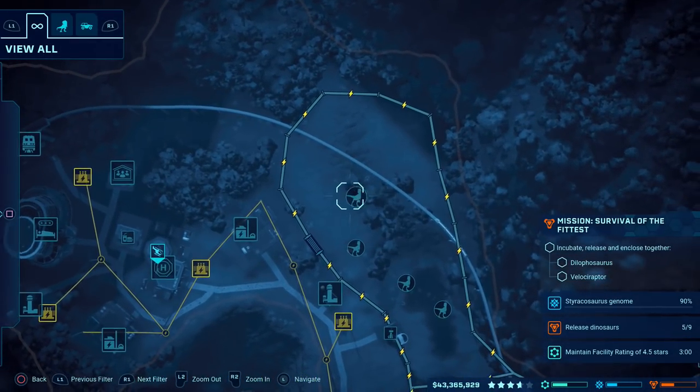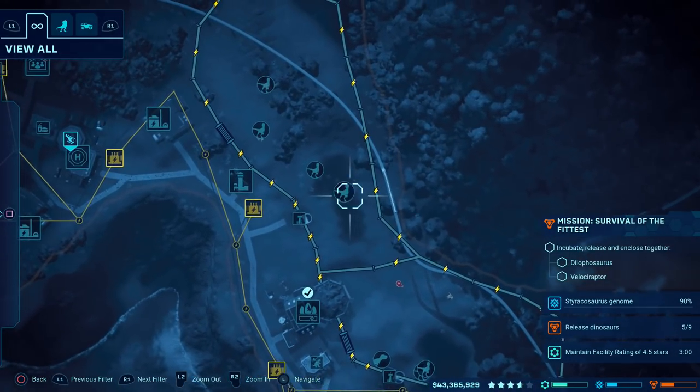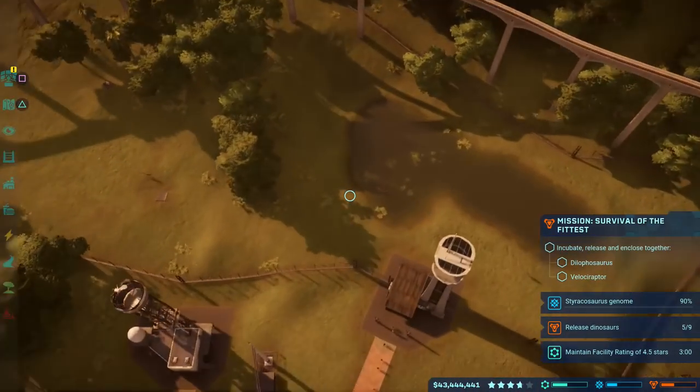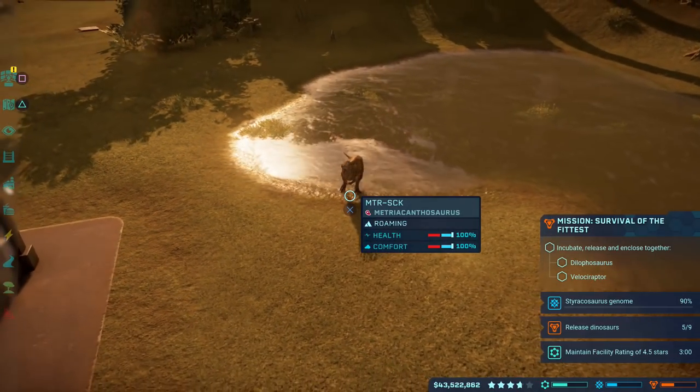This guy over here is not a raptor. Hang on. One, two. Okay, there we go. Three raptors, yeah. And this guy here is not actually a raptor. It's a Metriacanthosaurus or something along those lines. So another meat-eating dinosaur, but one that the raptors are happy to put up with, actually. So this is one species you can keep in the same pen.